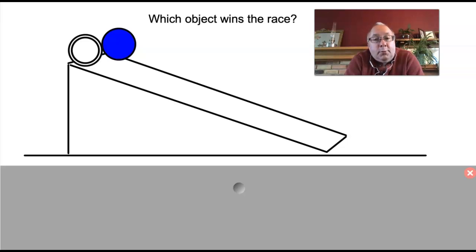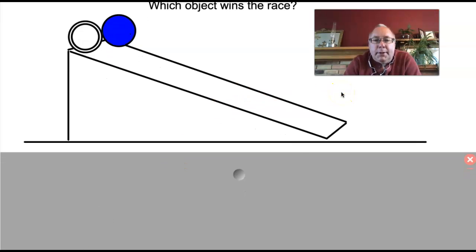But now when objects are rolling, we have a little bit of a different factor to take into account. The fact that they're going to roll or start to spin means there's a different rotational inertia term for different objects. So we can ask the question, which object will win the race? And we can ask how fast each one would be going at the bottom. We just treat this from a conservation of energy point of view, so it's not too bad, but it highlights some of the important ideas.